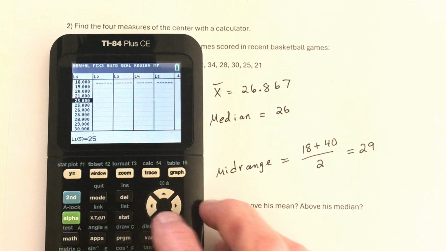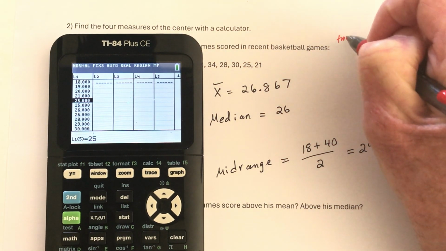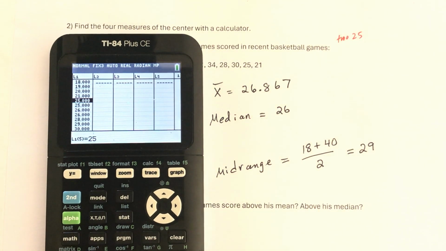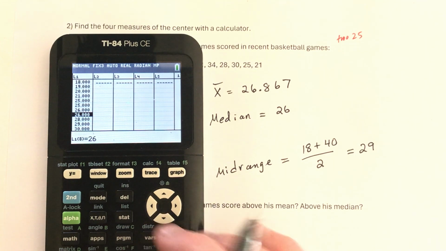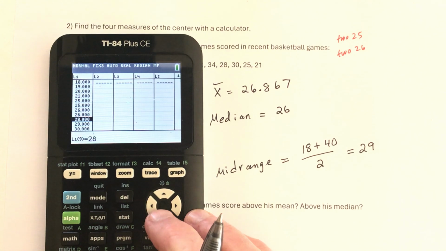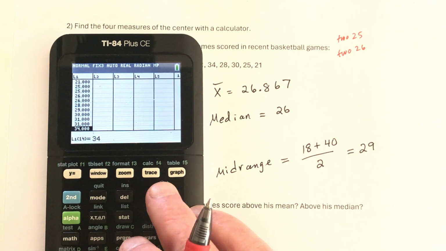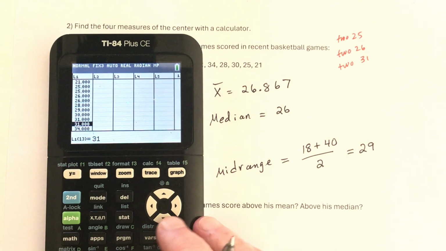Okay, there's 2 25s. So I'm not going to write this as my answer, but I'm just going to write that there's 2 25s. And what else? There's 2 26s. So there's a tie so far. And then a single 28, a 29, a 30, 31. Oh, there's 2 31s, and that's it. That was the last number.